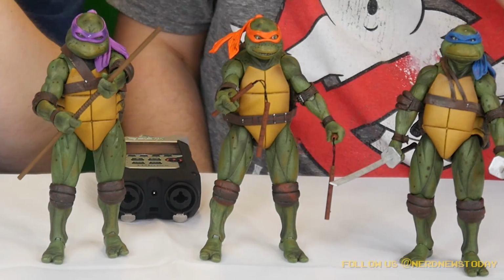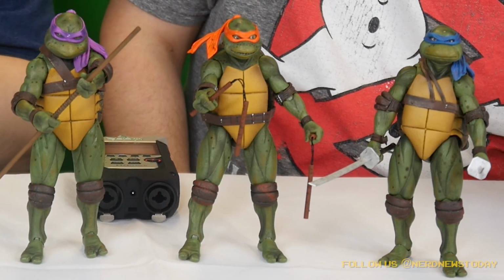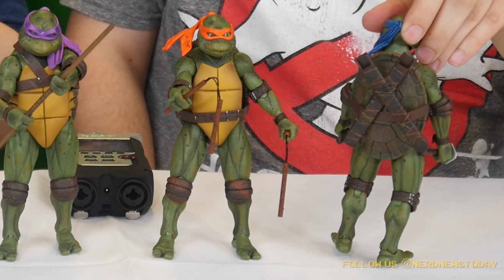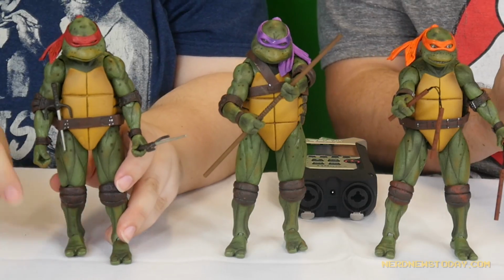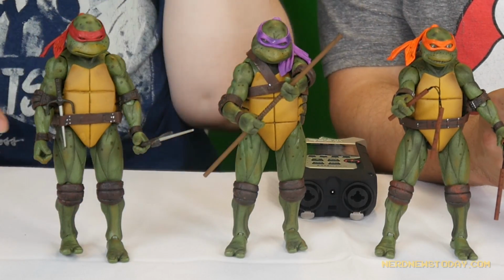There's schmutz. But while you get that into Raphael, just look at the other turtles in the meantime, and these are pretty much movie, screen accurate is the term. These look like they're straight out of the movie. The weapons look good. And Leo actually does have his sword holders in the back, and I'm going to test right now to see if they actually fit. Okay, I just put one of Raph's sai in his holder, and he's holding on to the other one.